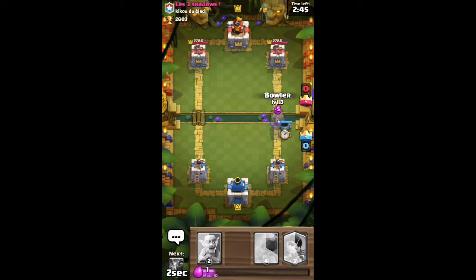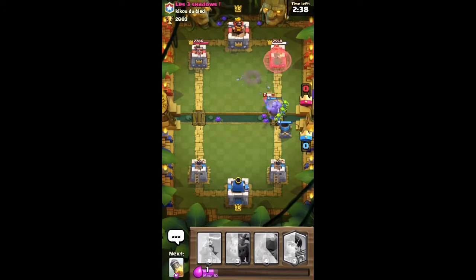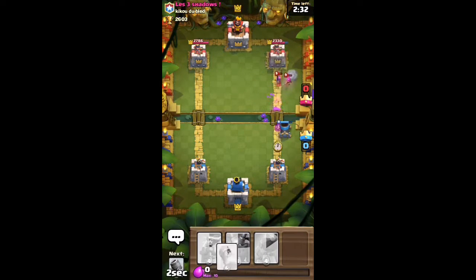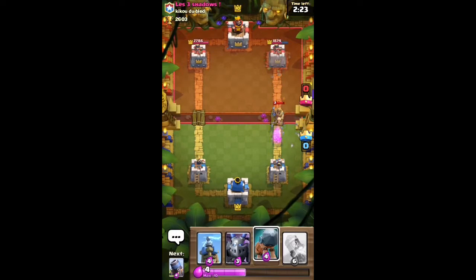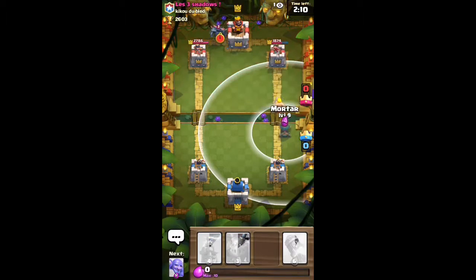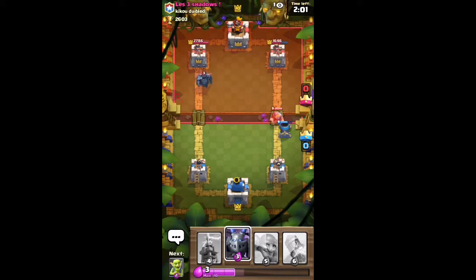Mortar. Bowler. Goblins. Well, it made contact. That's all that matters. Probably about to get wrecked, but okay. Getting some good damage done. Let's go Battle Ram to take away this prince right here, because I don't want that prince touching my tower. Let's go Mortar. And then let's go. I'm gonna save up Elixir for this.